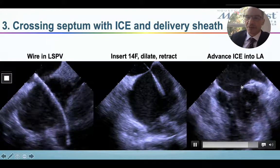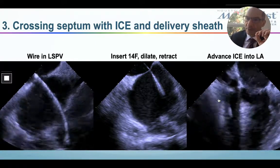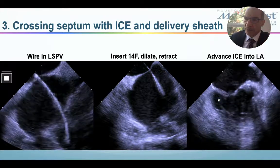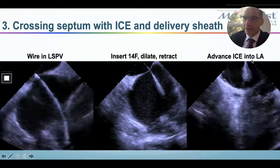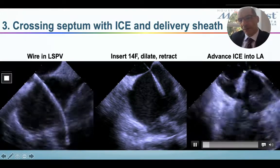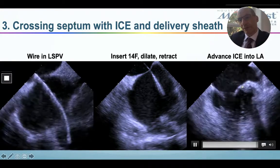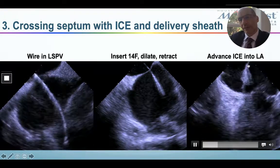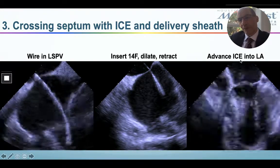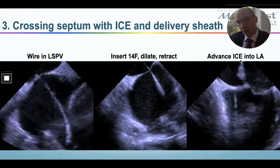And this is one of my favorite things to do, which is to advance the ICE catheter, the ICE probe, into the left atrium, simply following the wire. It looks very difficult, but basically as you bend the ICE catheter, you will see the wire coming to the vertex of your image, and that means you're right there, and then you advance towards the left atrium, and there you go.